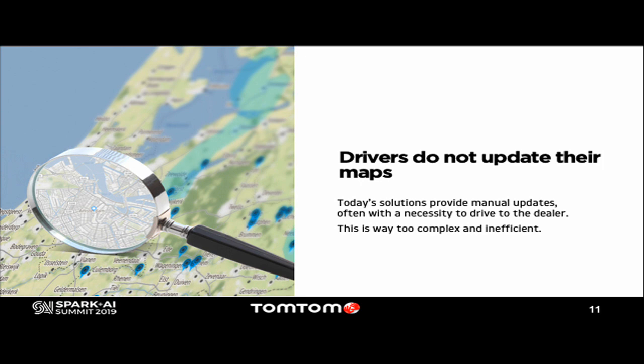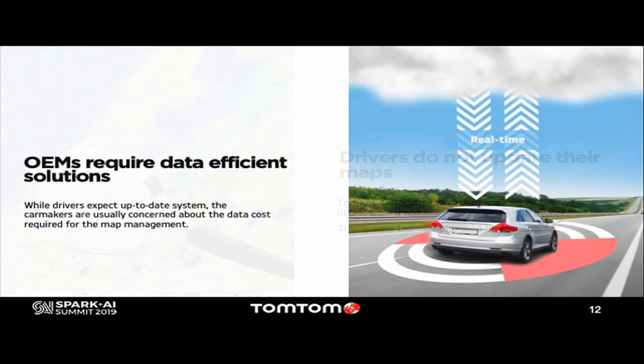And the standard process to update the maps has been to either take it to a car dealer, or maybe take a micro SD, plug it into your laptop, download a new map, and so on. So it's quite messy. So there needs to be a solution to make those systems better than the smartphones. You might be wondering, why not just use cellular map updates? Many vehicles now come already with a SIM card, and then just keep downloading the map, so you always have the latest version.